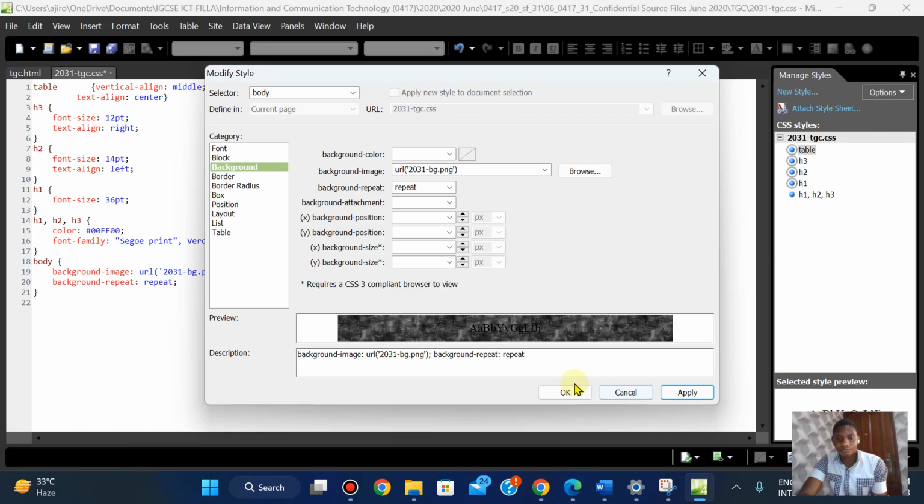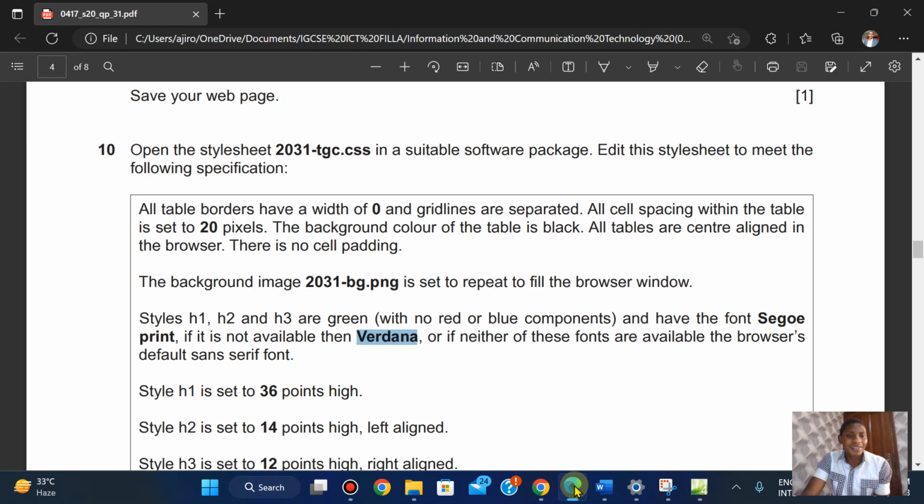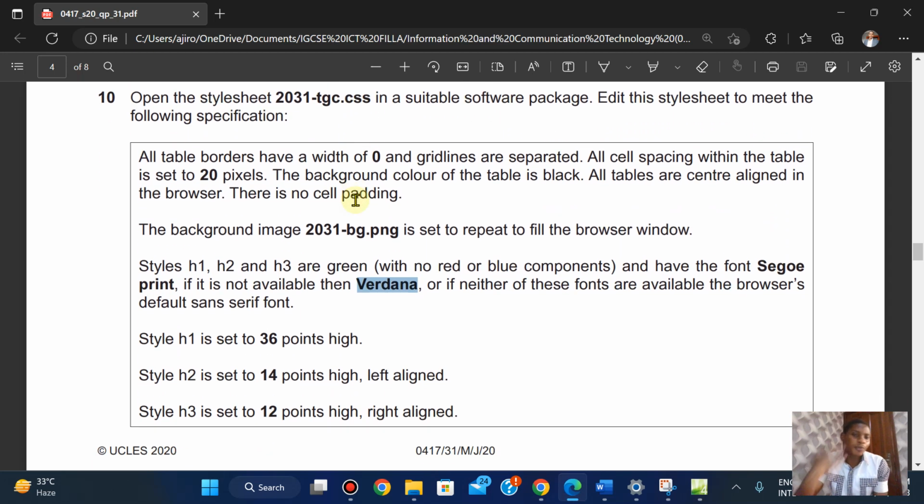Okay, now let's come to the table. All table borders have a width of 0 and the grid lines are separated. The background color of the table is black. So let me work with the table first.